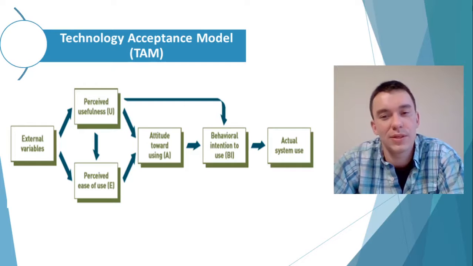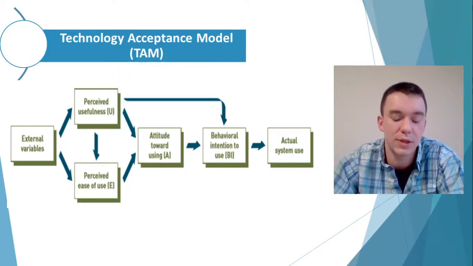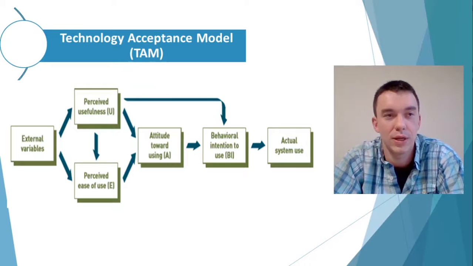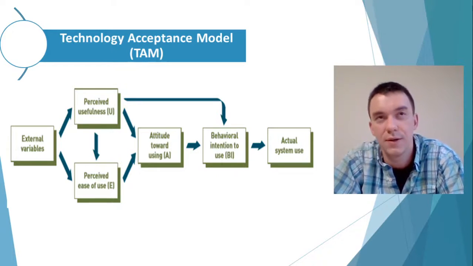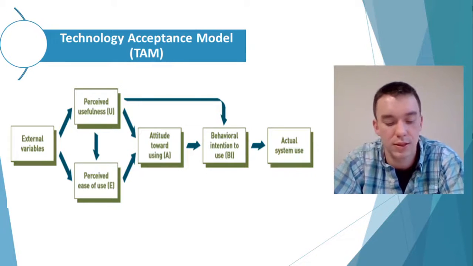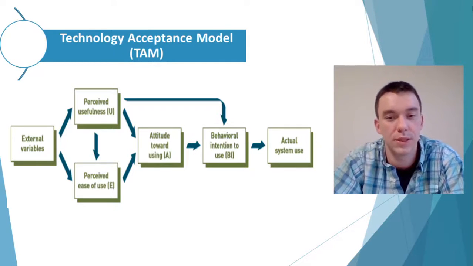And you can use this model because it emphasizes that both are needed for the eventual outcome, which is the actual system use that you're trying to accomplish. Nobody cares if your organization builds or adopts some software and nobody uses it, because it's worthless and you're probably losing money because you spent a whole lot of time and effort integrating the thing into your systems. So I thought the TAM model highlighted the two concepts: perceived usefulness, which is the focus of Agile, and perceived ease of use, which is UX. Blending the two is what's driving the Agile UX. So that's pretty much it. Thanks.